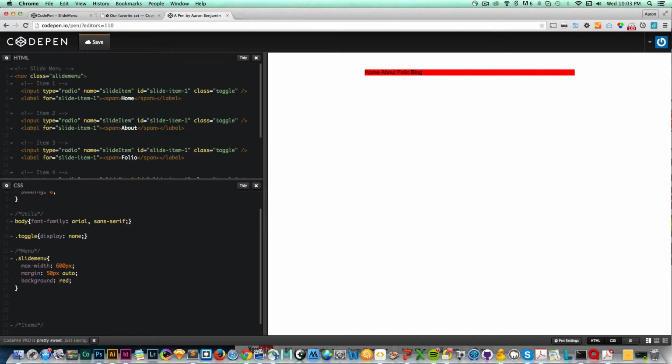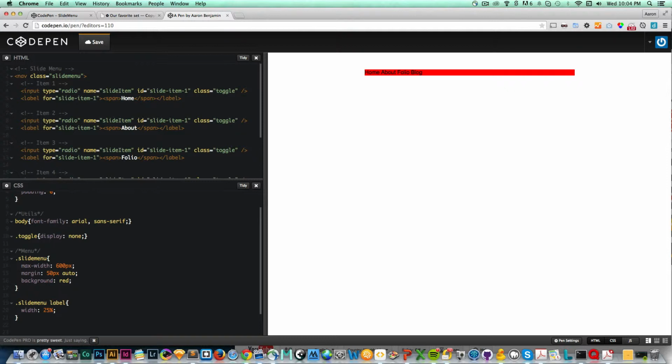Okay, so now focusing back on our menu, we're going to reference a class. Slide menu is our parent, and we want to grab the label. That's going to be where we have home, about, folio, and blog. What we want to do is set the width of those elements to 25%.